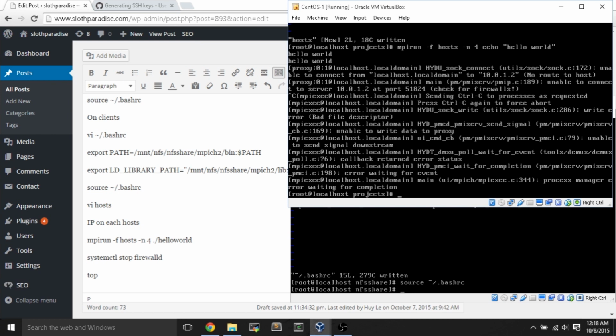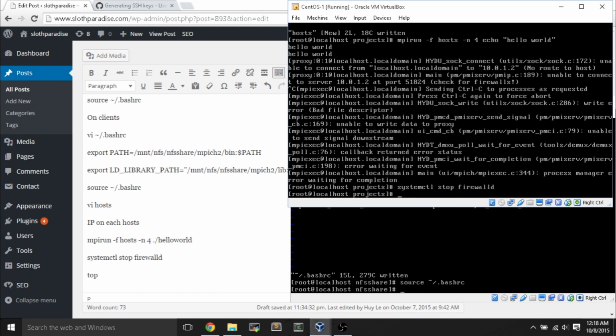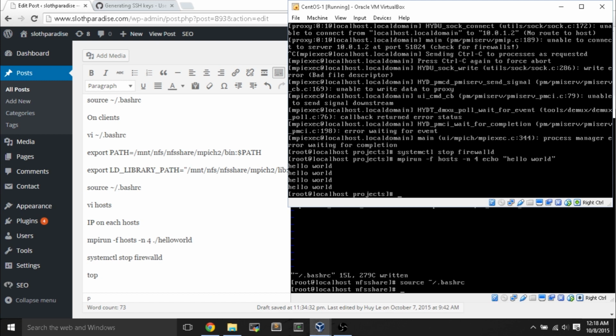So what we can do is temporarily stop the firewall using systemctl stop firewalld. Now when we run the program again using the same line, the packet should be able to send across the machine. So we hit enter and we see that 4 hello worlds are printed.